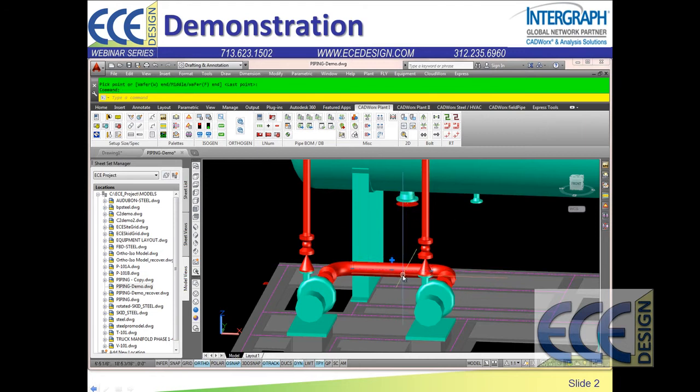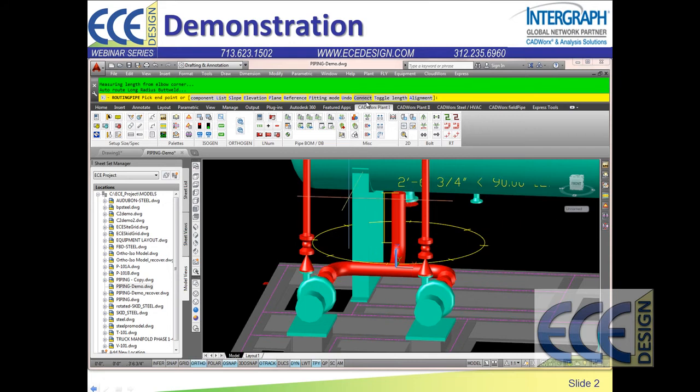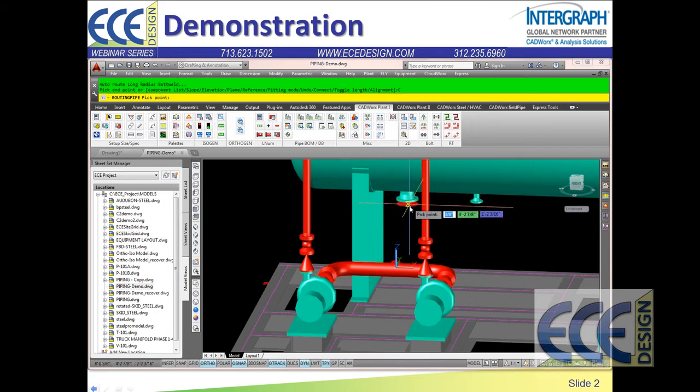Then all I need to do is select this piece of pipe, hit the plus grip to add my branch connection in there. It's looking for me to align it, so I'm going to align it with the end point of this butterfly valve. And then it asks for the rotation of the T, so I'm going to pick this direction towards the vessel and then use the connect option to connect up to the end point on this butterfly valve. This time I'll look at the line options again, and I'll select the red line instead of rolling the T 45 degrees and putting a 45, which is one of my options, and then enter twice to get out of the command.